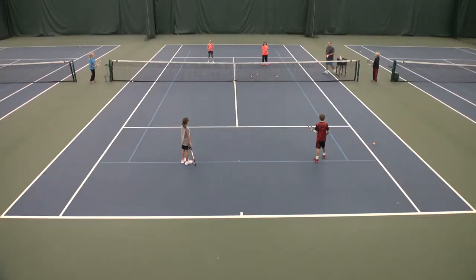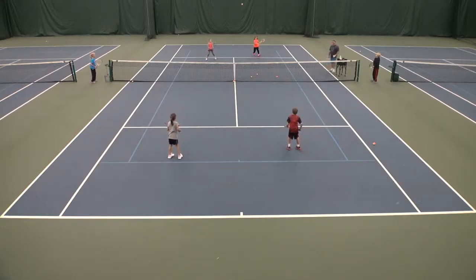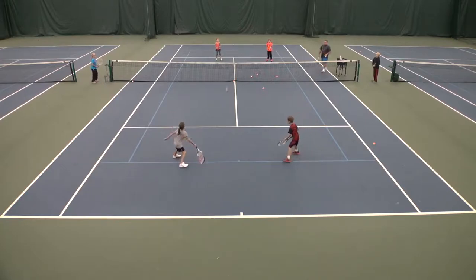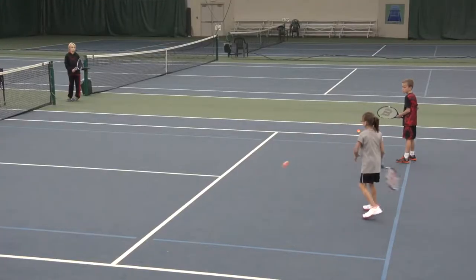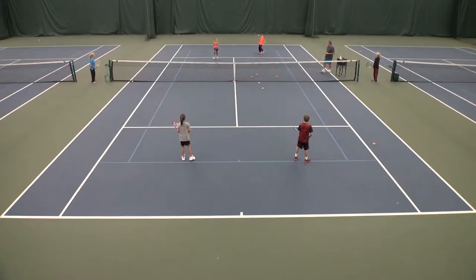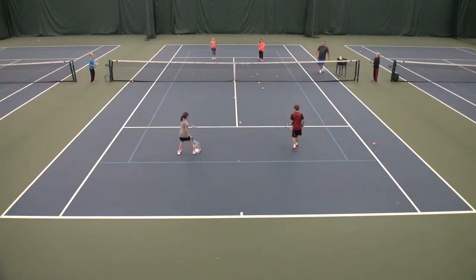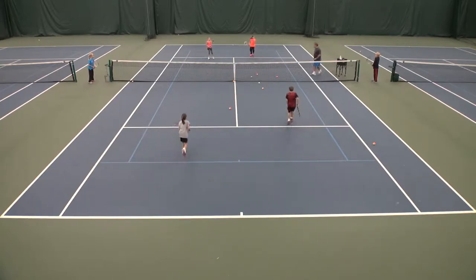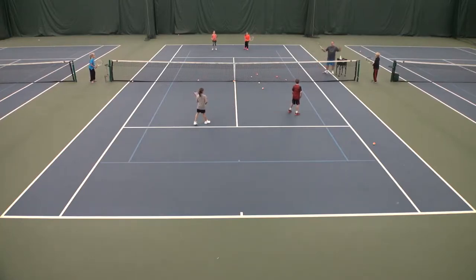Ball one — do over, ready? Play to win, go. That's it. Point, and we stay here. Ball two. Good volley. Point again and we stay here. Ball three. We got control of the net, you guys — you're a killer at the net. Ball four — now you're back and now you can come up. All the way back, Piper, to zone four. Stand in there, hit it hard. And rotate one spot to the right.